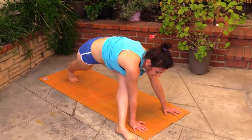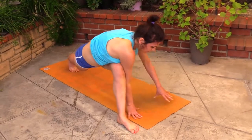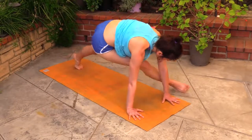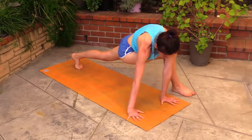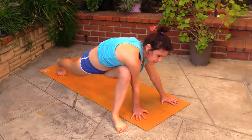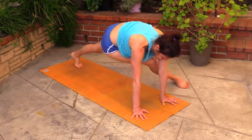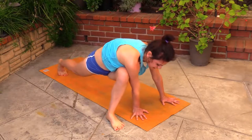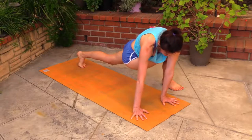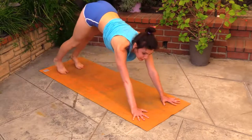From here, take your left leg on the outside of the right hand and hold here. Back to plank, opposite side, bending the knee, hold here. Step it again, and again. Again, and again. And back to center, plank.